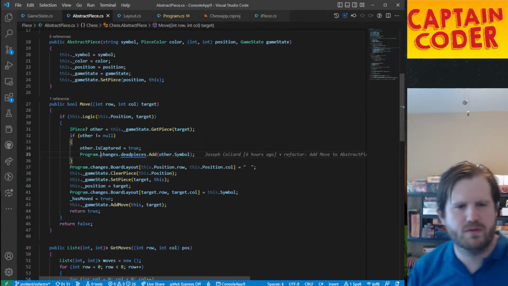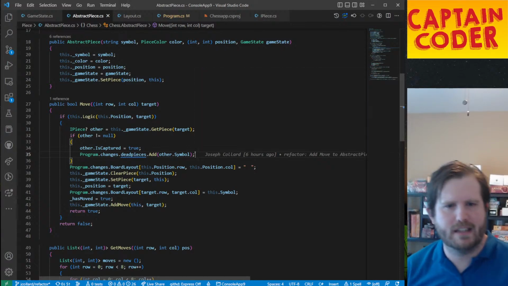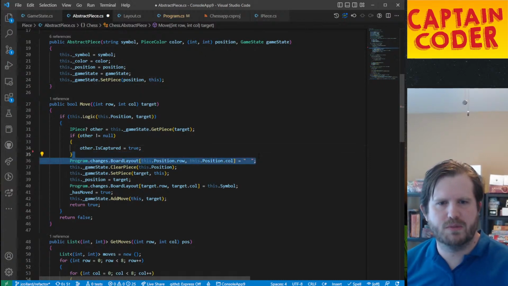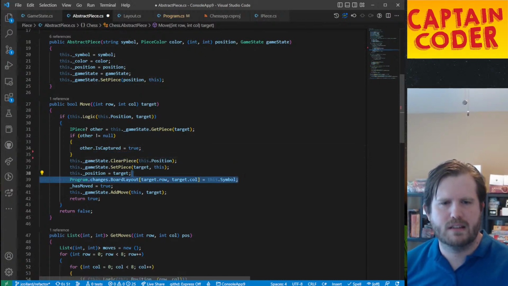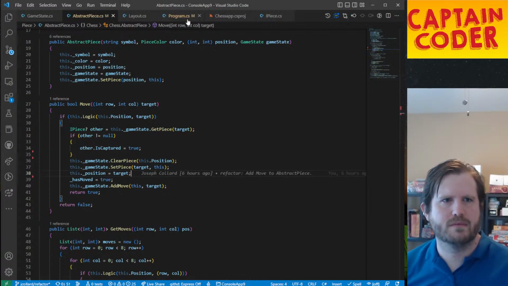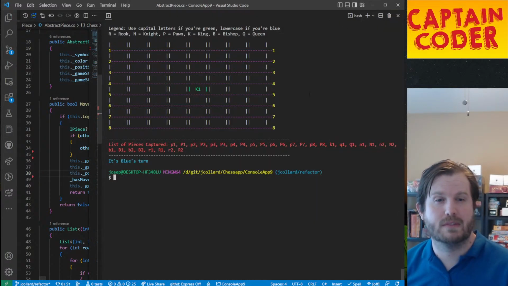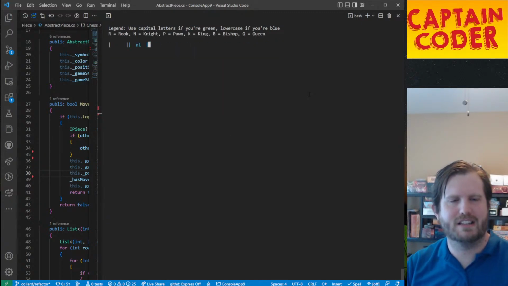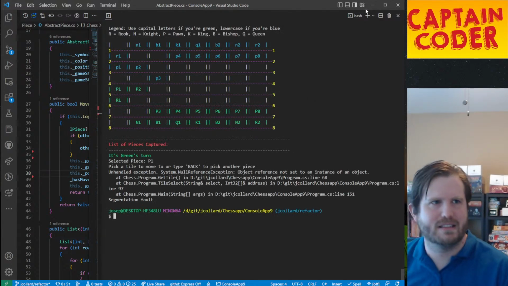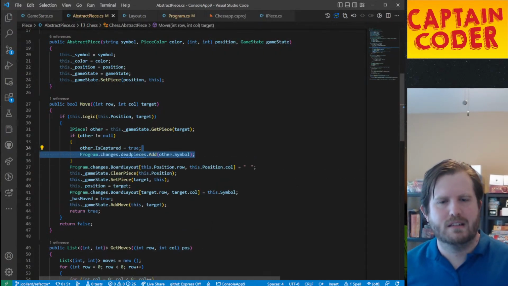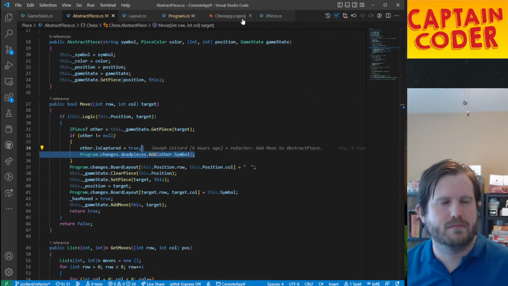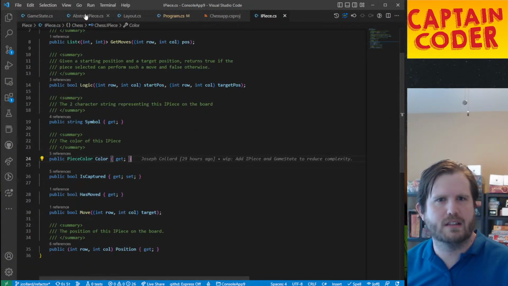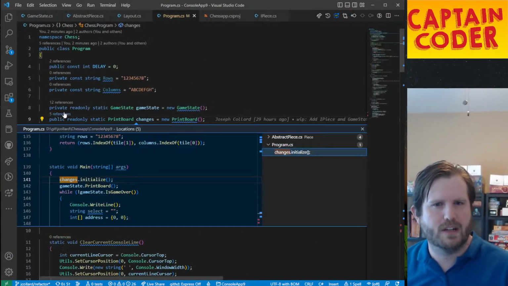In move, we're adding it here. So I wonder if I can just say, okay, well, we're no longer using it to print. So let's remove this, and this. Does that break anything? It does. It does. All right, so let's look at where it's being used otherwise. 5 references.